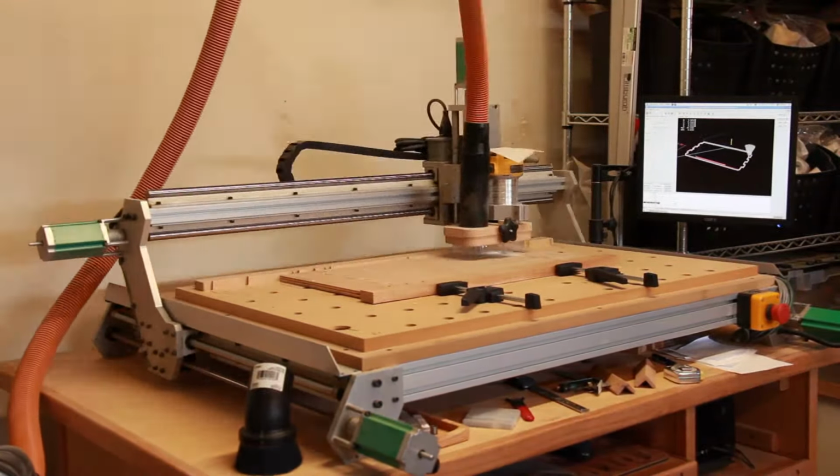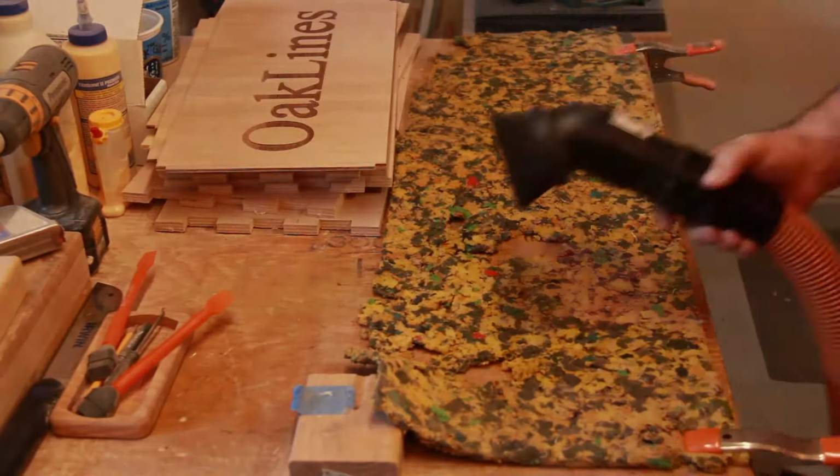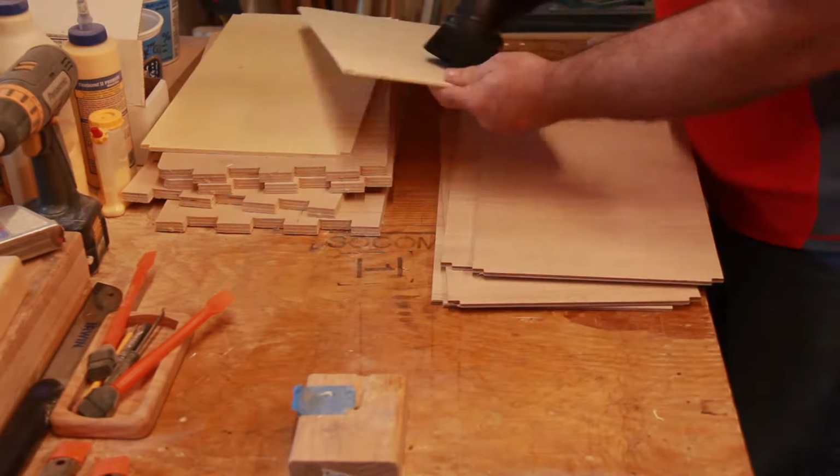So there's two side panels, two top panels, a back panel, and a bunch of shelves. Sand them. Go ahead and dust everything off after they've been sanded.